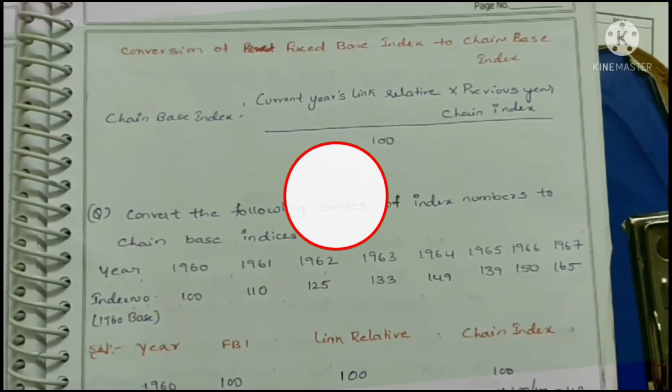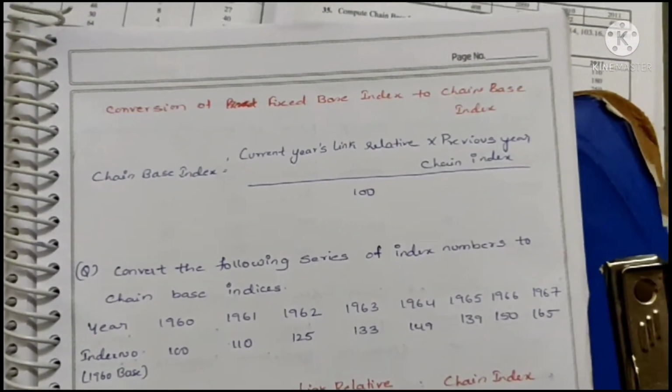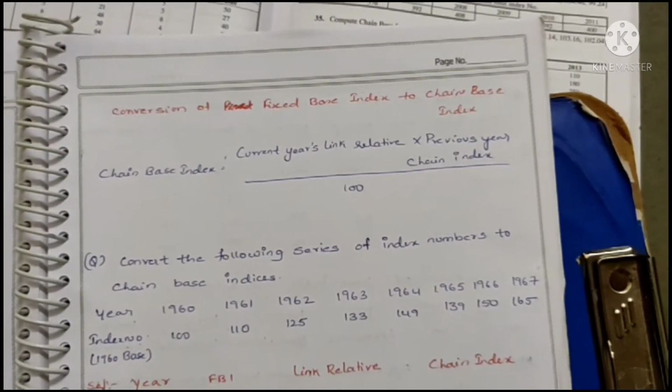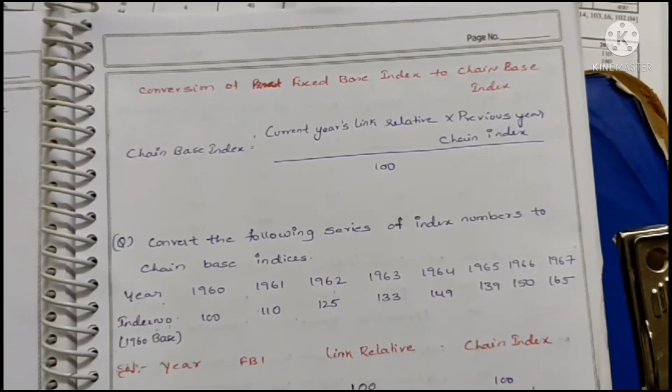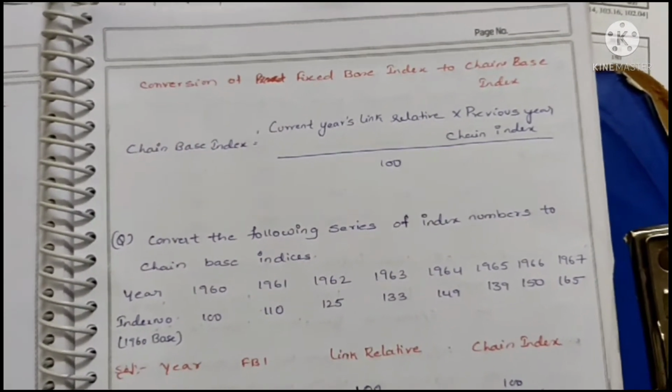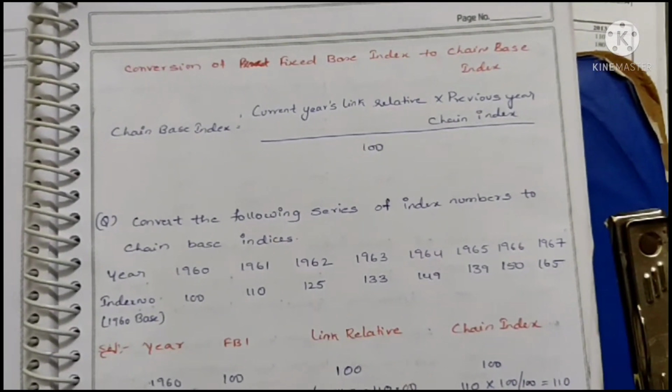Hi students. So in index numbers today we are going to discuss the conversion of fixed base index to chain base index. In the previous index, all the methods we have seen come under the fixed base index. Now we are going to see how a fixed base index can be converted into a chain base index.